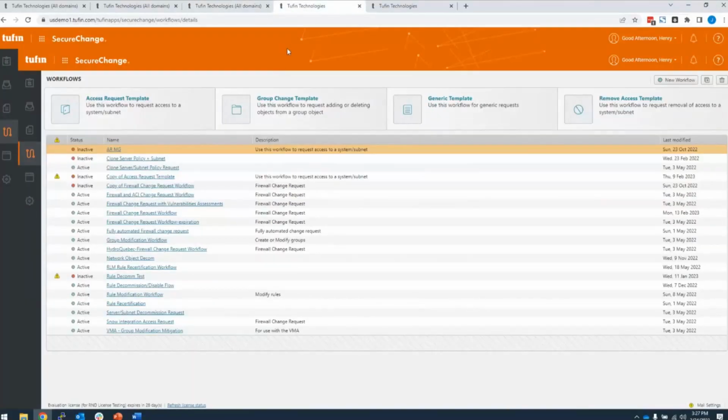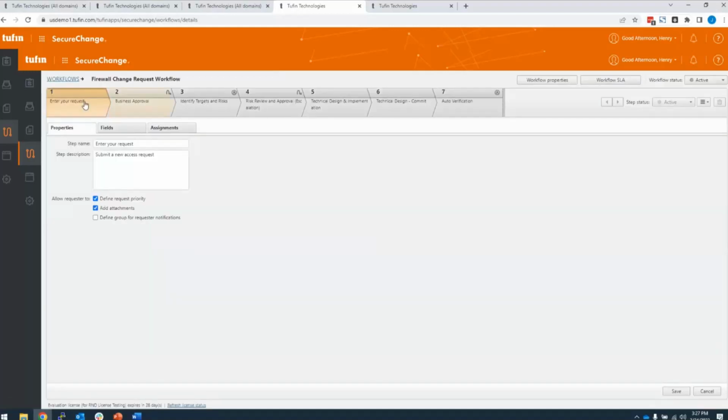So Secure Change, at a very high level, allows you to define a series of change workflows, right? What are the steps that I go through as an enterprise to affect certain changes? And you can build those out and they're very customizable. So if we just look at one simple firewall change request workflow, you can see in this example, we've built out 7 steps, but this is all customizable based on your enterprise's particular requirements. You maybe have different review requirements, different approval steps, multiple approvers for certain subnets. That could all be built right into these customizable change workflows.